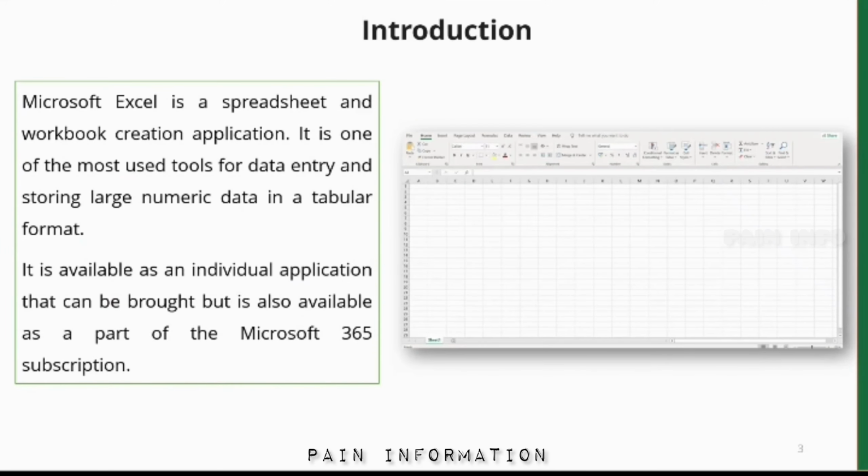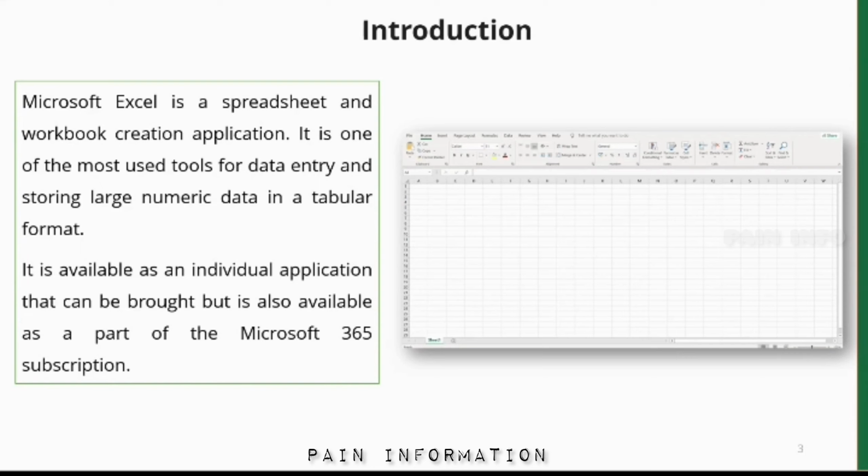Now, all of you must be using Microsoft Excel maybe on a weekly basis, depending on your job or on your requirement. For example, let's say as a researcher, you have collected large data. You have conducted a survey of over 700 households, and there were at least 100 parameters that were followed and 100 questions that were answered. Now, how are you going to segregate and clean that data?